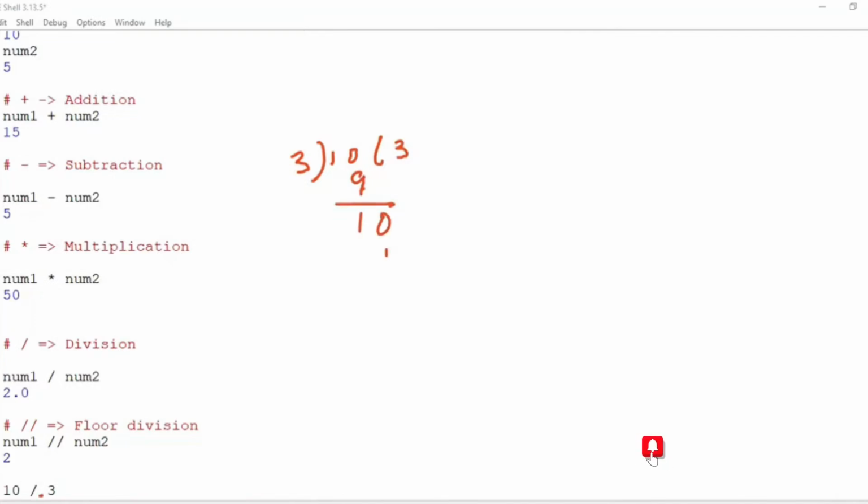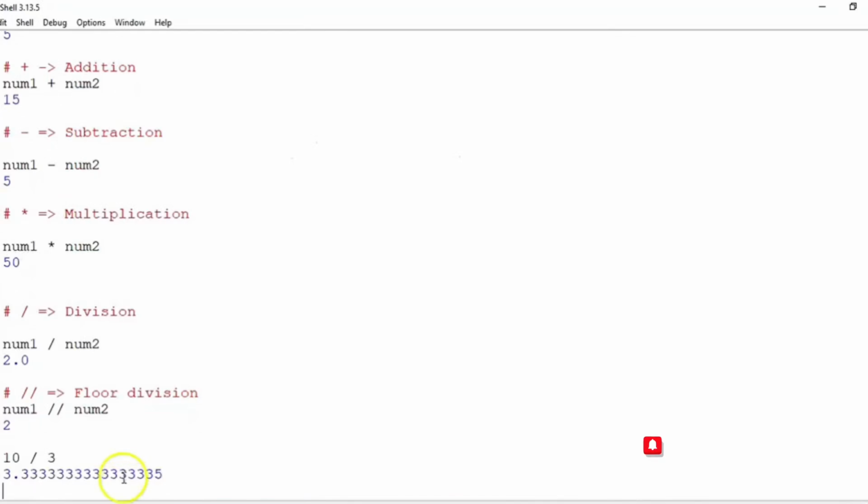It will be something like 3.3333, right? Let's see. So 10 divided by 3 is 3.3333335, because the single division operator will give you the output in float.